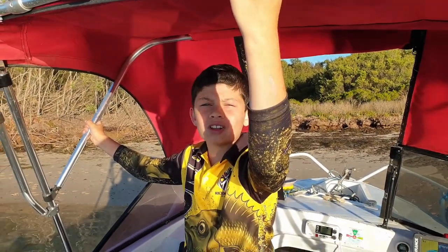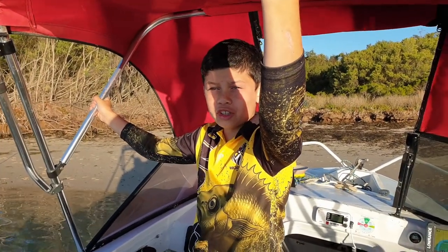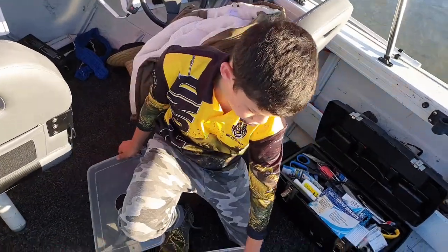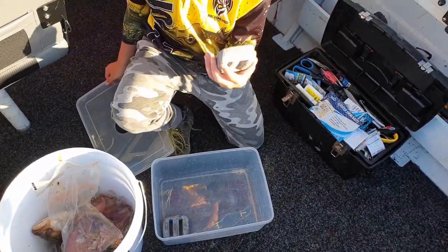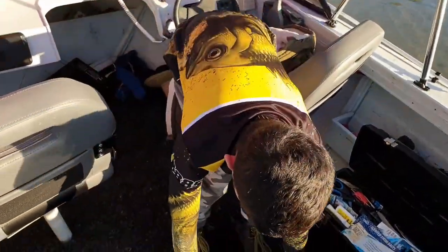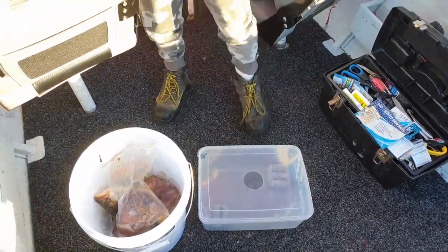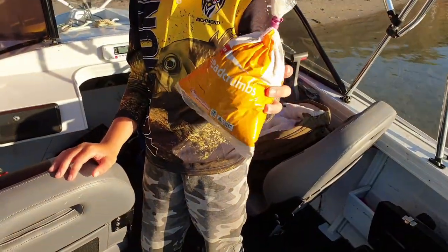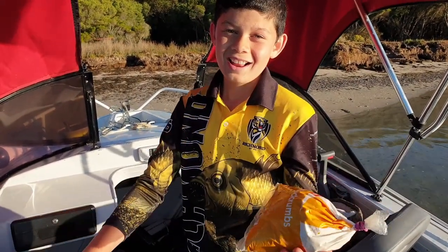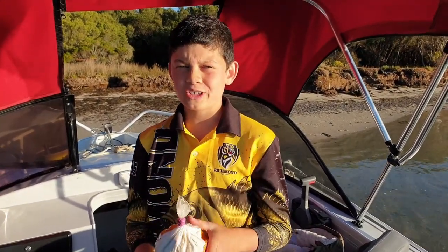All right, so we're at McLaughlin's now. Just before I showed you how to make the mullet trap, and now we're going to use it at this beautiful location. So I've got my trap here, and I've got two of these weights from a weight belt, and I've just put them in the trap just to help it weigh down. I've made a little hole in the trap so the air bubbles can come through. What I'm using for bait is breadcrumbs, and I've already tested it on these mullet down here. There's about 500 mullet down here, and they love these breadcrumbs. So we're going to put them in the trap and see what we can catch.